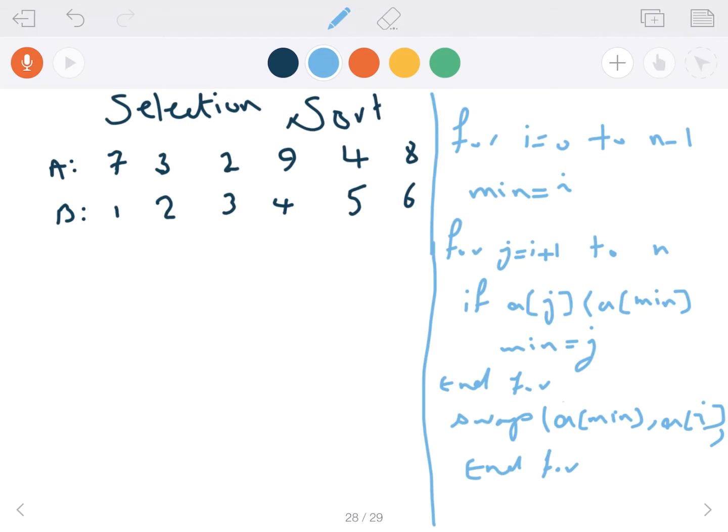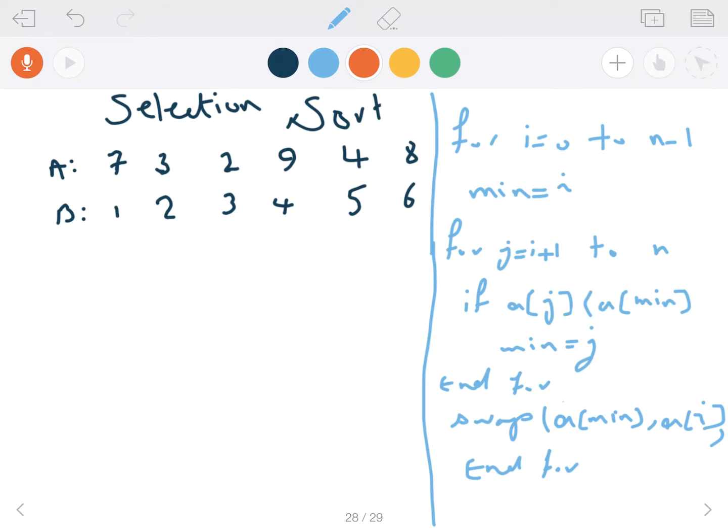On the board on the right side, you see the pseudocode for the selection sort. As you see, we're starting with the index i equal to 0. Then we are assuming that the first number is the minimum, so we are setting the minimum index equal to i, which in this case is 0. Then we start with the next numbers, starting with i plus 1, so j is equal to i plus 1, and it goes up to the end but not including n. Then we are comparing any item that j goes over.